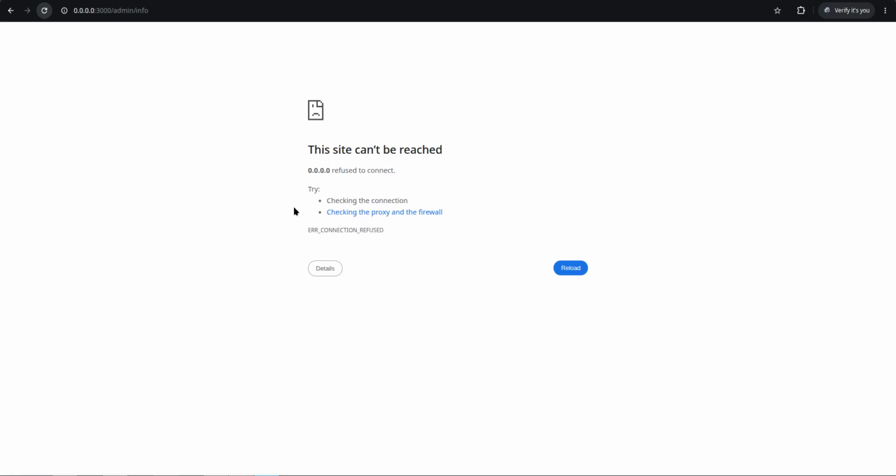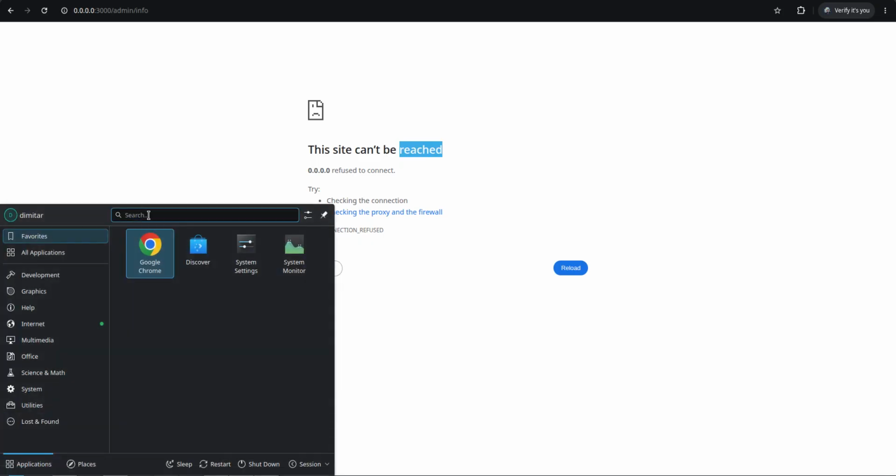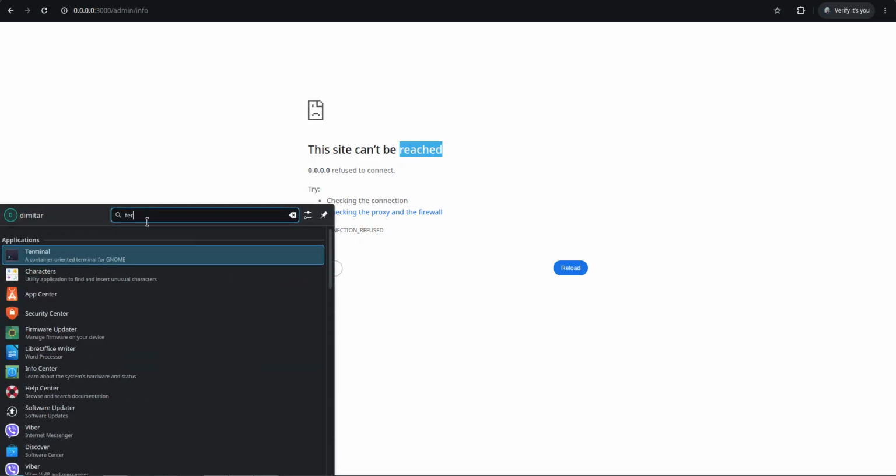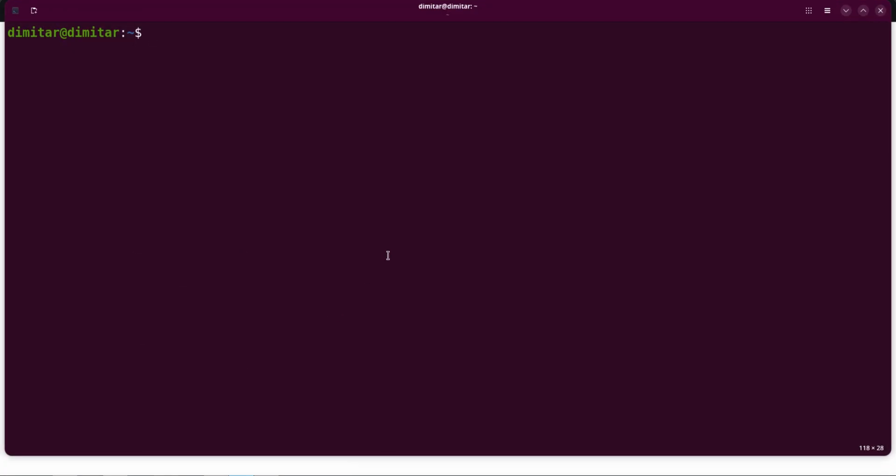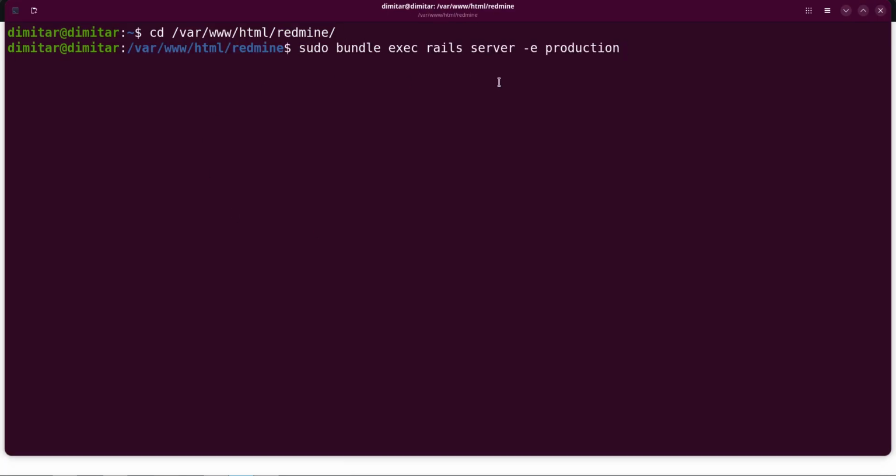So if I try to refresh now, the site can't be reached because, yeah, my Redmine is down. So I start it again by opening the terminal, going to the Redmine directory, and running this command to start my Redmine again.